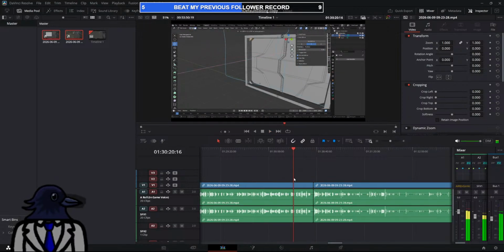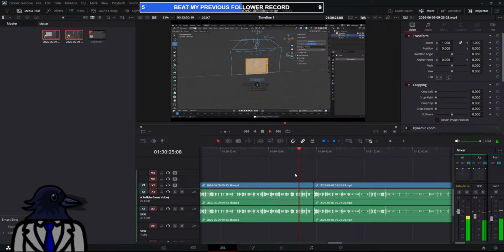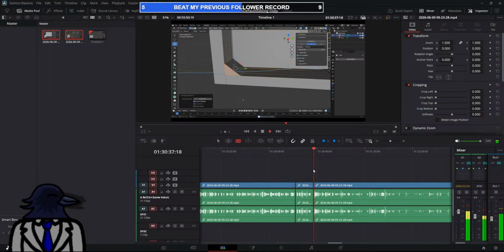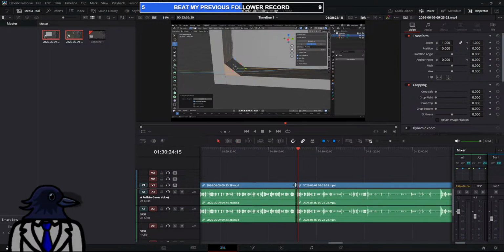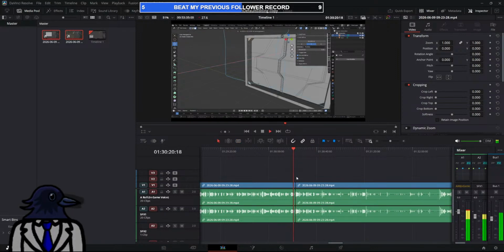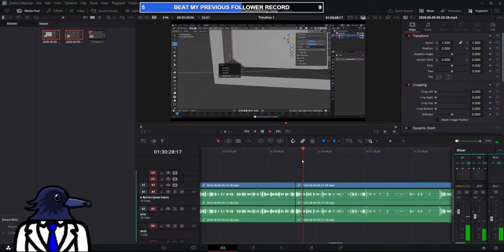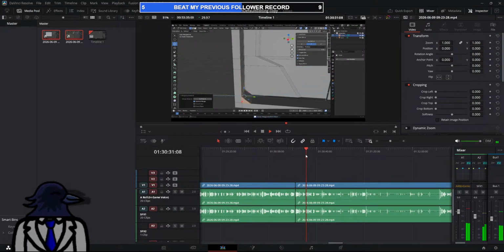Let's just extrude these across the X. Let's just select these individually. Now we should merge them. Merge by distance and increase the size.